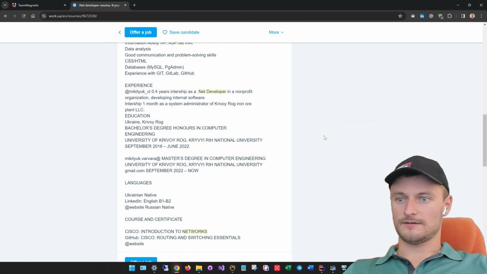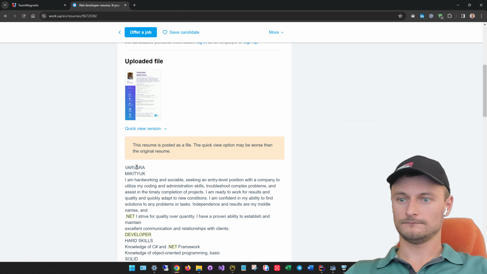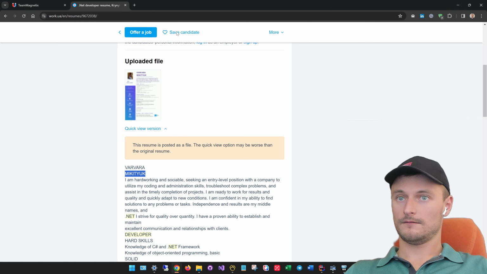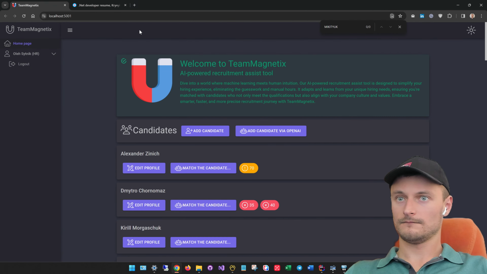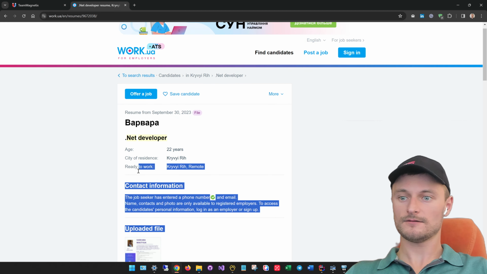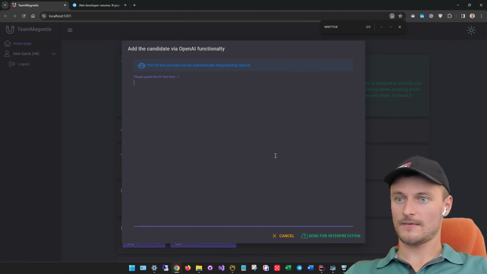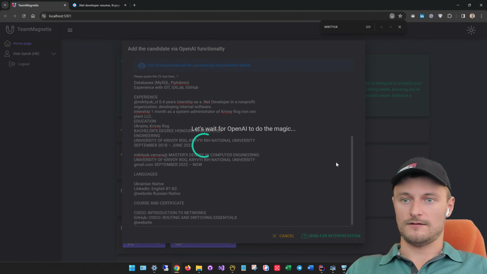So, and for example, yeah, there is no candidate in our system, so let's try it and to see how it's interpreted by the GPT-4 model.